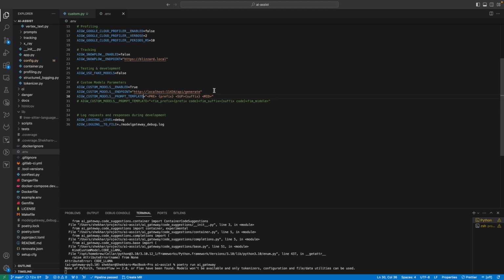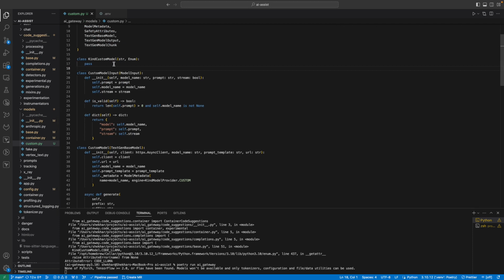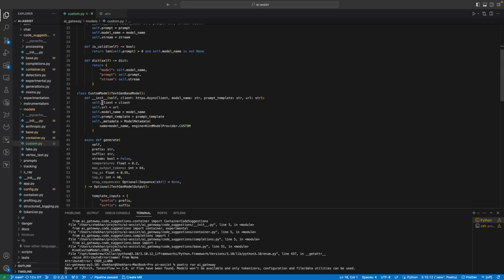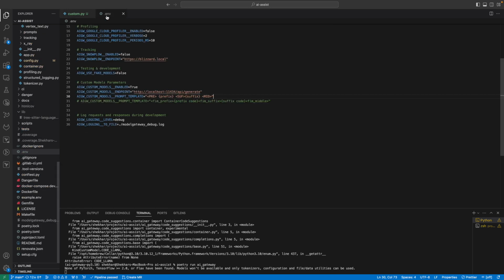For example, this is the template for Code Llama, whereas Stable Code uses this FIM prefix-suffix way of doing things. And I've made changes to the custom model file. I've added new support for custom models, so just like we call Anthropic or Vertex today, I've added the ability to call custom models in the AI gateway code.